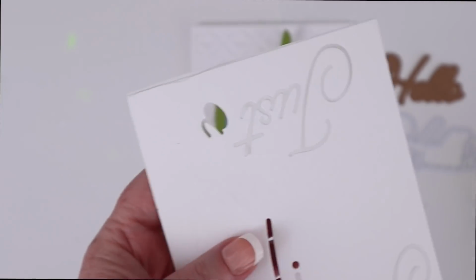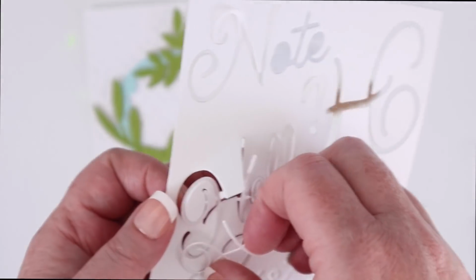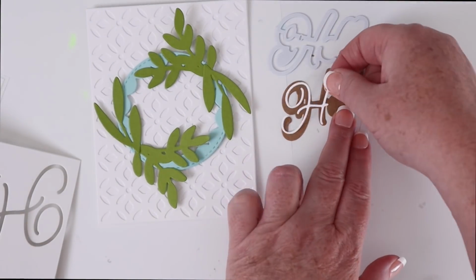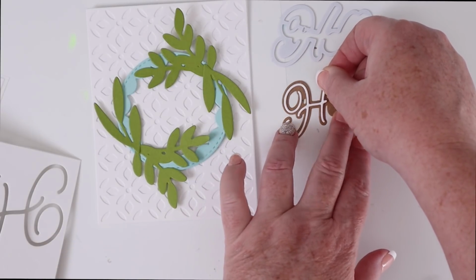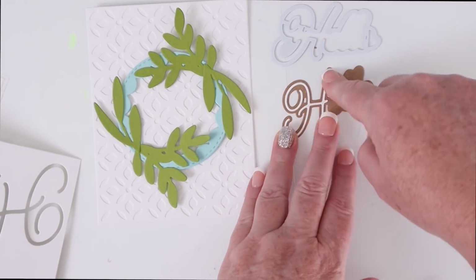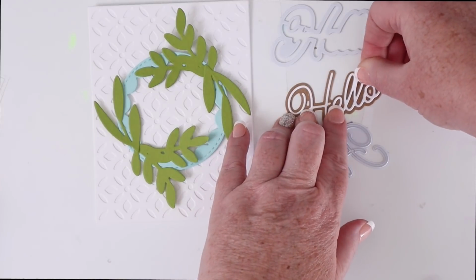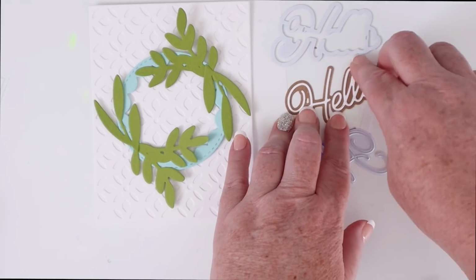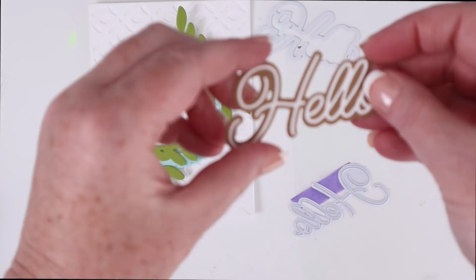And to finish it off, I'm going to use the Hello die cut on some white cardstock that has iCraft Easy Cut behind it, which is a thin double-sided adhesive so that I can just peel them off and stick them down. If you haven't seen the Hello word die from the Stamp Market, I love that the H is separate from the rest of the word. It makes it really easy to get everything nice and straight and in place on the shadow, which I cut in Kraft for the background.